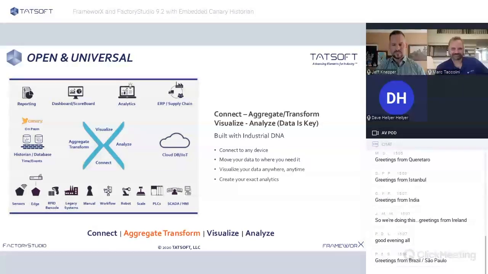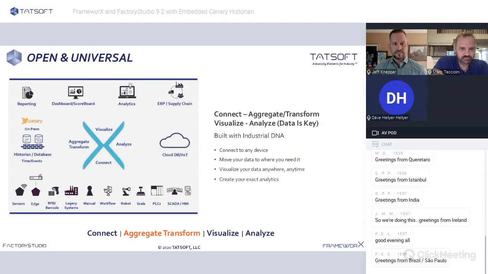Just painting a big picture for you of how it all ties together. It's all about your data. We connect to a variety of devices, whether they're controllers or other sorts of devices, if there are other systems, we connect to all of them. And what do we do now? We historize that data. With this partnership from Canary, we've got a very strong way of historizing that data, having very quick recall no matter how far back you go for the data and so forth.